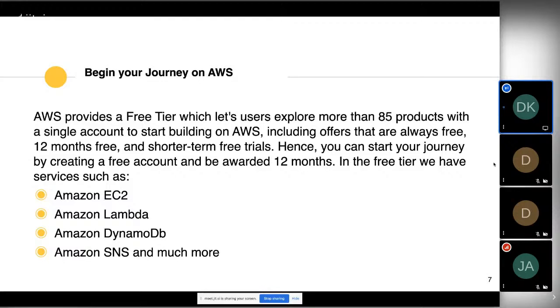It helps us build notifications in such a way that when events happen in our application, we can use SNS to notify our users through email or through SMS. So these are some of the services that are available in the free tier, in the free account that you're going to create on AWS.